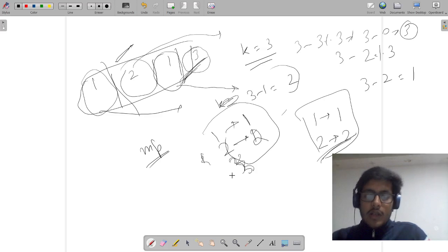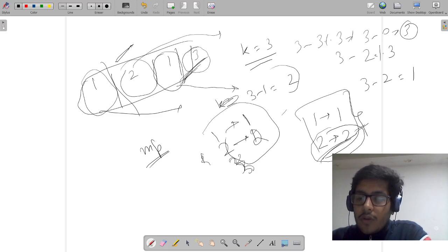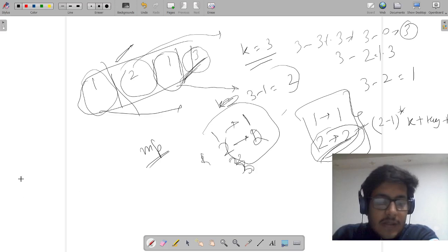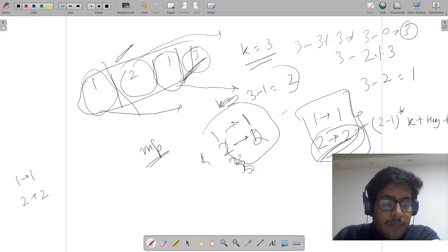This is the situation, and the final number that would be added is determined by the maximum frequency across any key in this map. So what I say is, in the end, if the map is like this, I'll see the maximum frequency of any key.